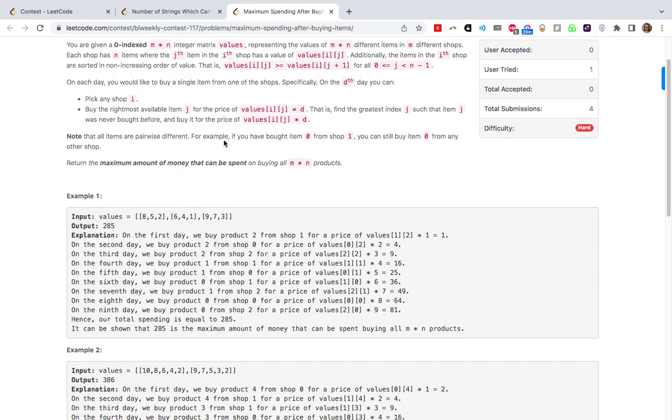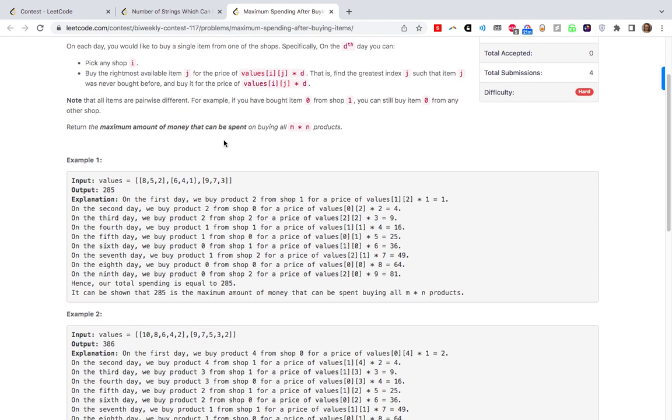Greatest index J such that item J was never bought before. Oh, that's still fine though. That just means we have to do it. So you have to buy 2, 2, 3, 4, 5, 6.